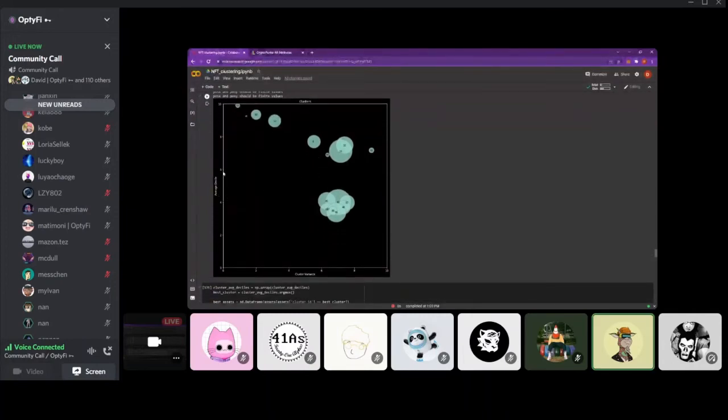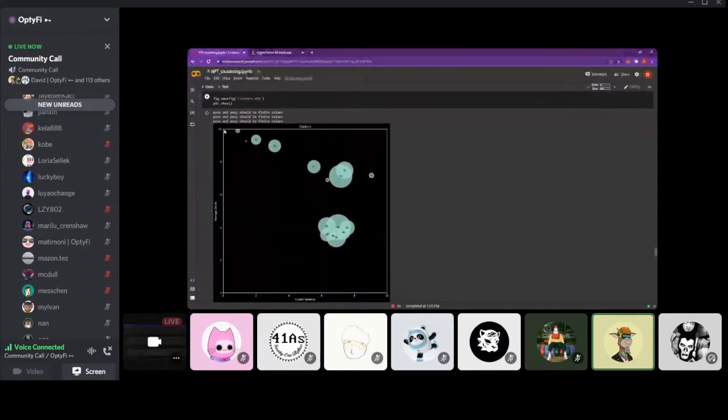The y-axis is the average decile. That's the most important thing here: the higher up on the graph, the more expensive the Punks are trading at. And then the cluster variance is the x-axis. So the ideal cluster is in the top left here, with a low cluster variance and a high average decile. The size of the bubble corresponds to how many Punks are in that cluster. So we'd want a big cluster in the top left.